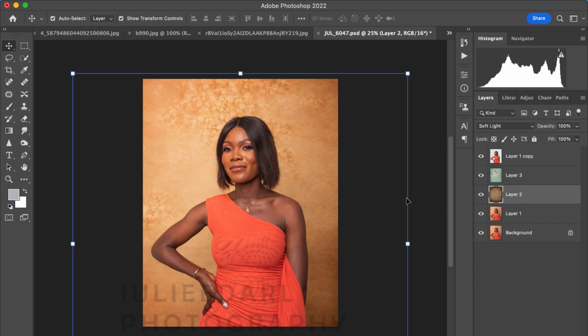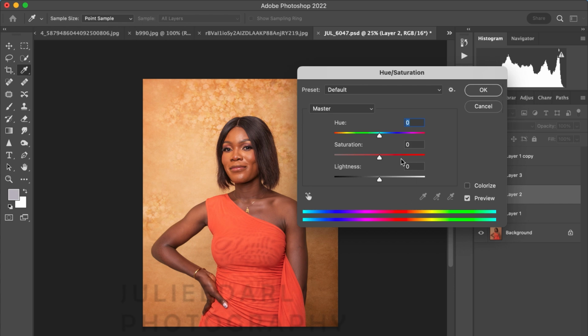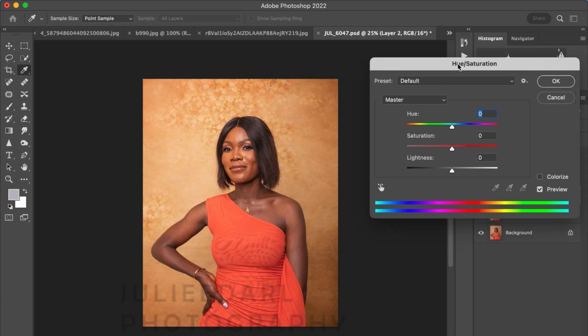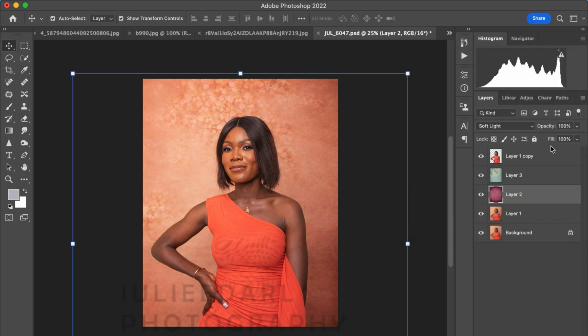Then you can also change the colors of your background. To change the color of your background, all I did was select the background layer and press Ctrl U to open the Hue and Saturation panel. From here, you can adjust the hue slider to create different color variations. Feel free to experiment until you have achieved the look you're going for, keeping your subjects looking clean, natural, and professionally blended.